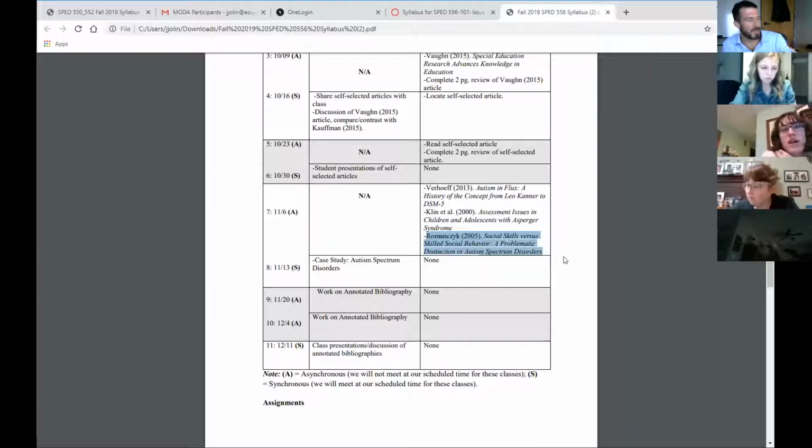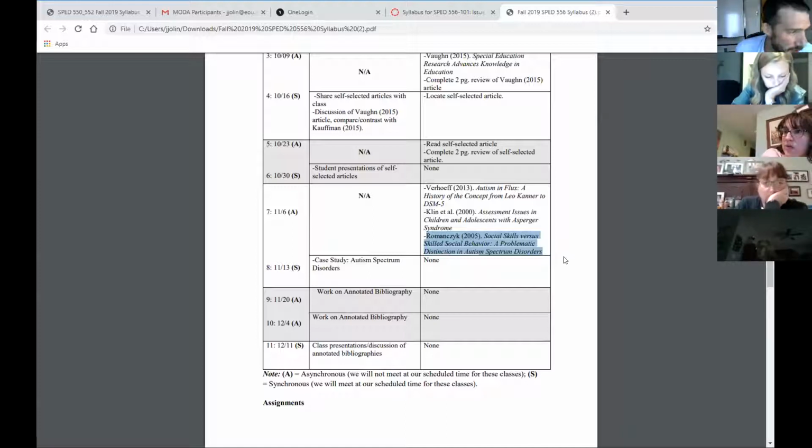So those are the three reading assignments for that week. On the 13th, it'll all be me. I'll give my little talk, and then for the final 2 weeks, they're going to be work weeks for you all to really focus on your bibliographies.